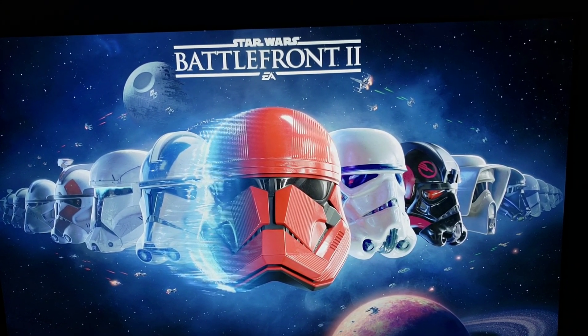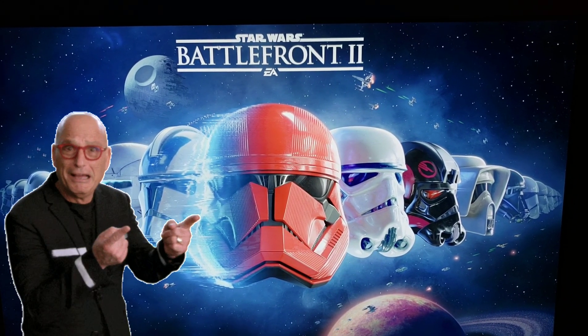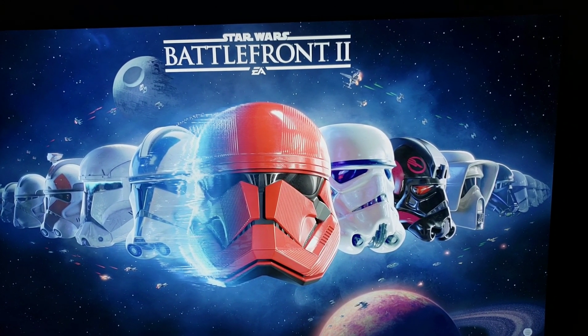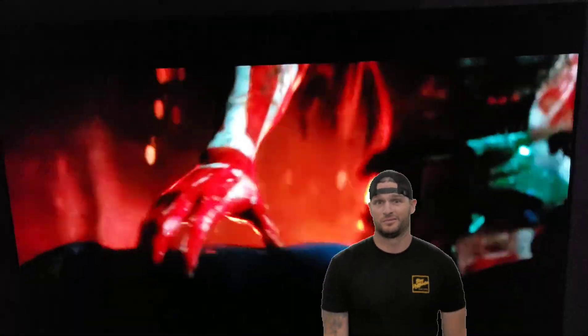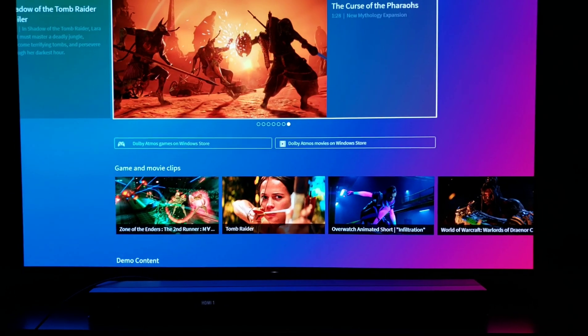As far as HDR and HDR10 go, I see zero improvement whatsoever — it's literally the exact same, pretty washed out compared to SDR. However, with Dolby Vision I do notice color is improved slightly. Colors feel more isolated, cleaner, and sharper, so maybe the dynamic HDR benefit of the HDMI 2.1 cable is transferring over — but I can't say for sure. Either way, Dolby Vision is looking a little better than I remember.